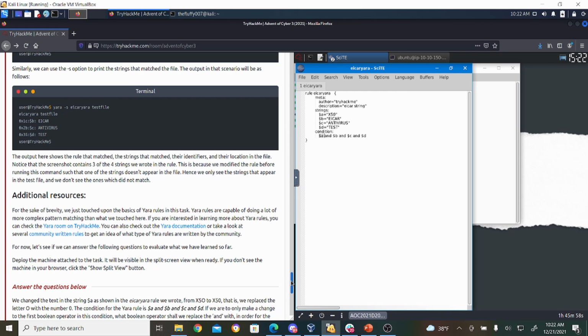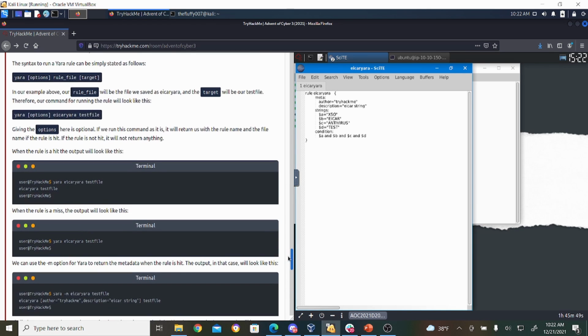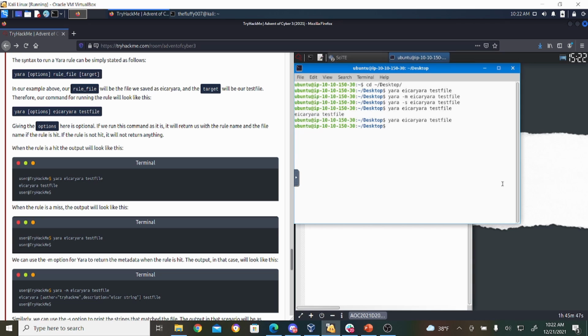Okay. So I'm going to change this back to O, because going back here to answer. So we got that. And I'm going to say Yara M. And Yara M returns the metadata when the rule is hit.